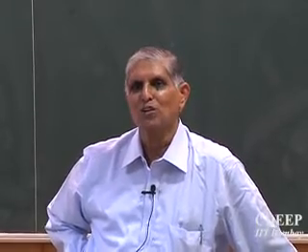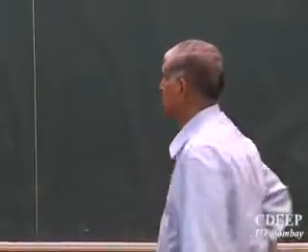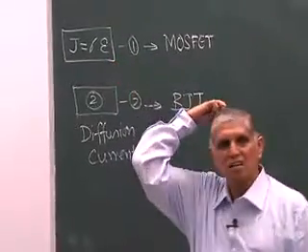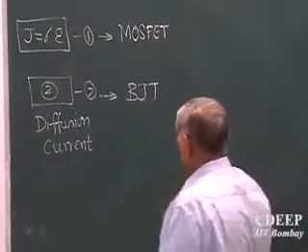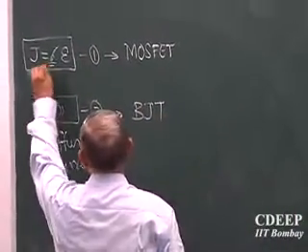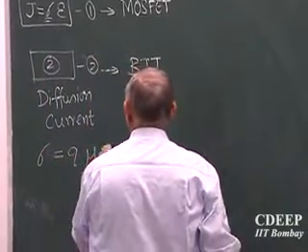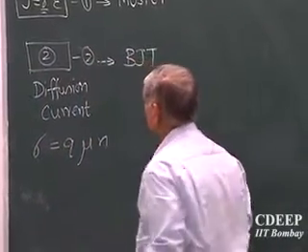Though we have not done anything on diffusion right now, so we will not go into details. As we progress, we will look into it. This is a very dominant current in BJT, and that is why we are so keen to know about it. Okay, so right now, continuing with our thinking, this sigma, as we said last time, is related to N or P, whatever the number.